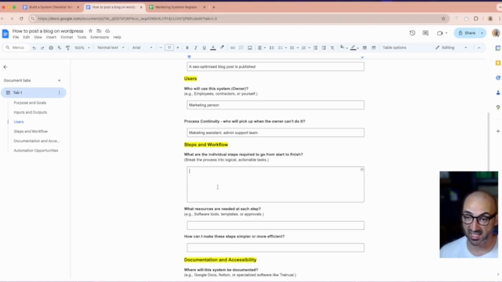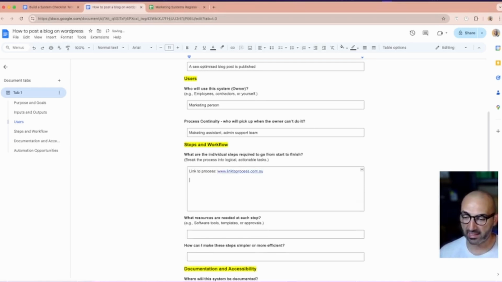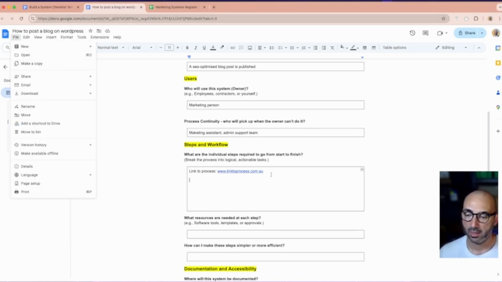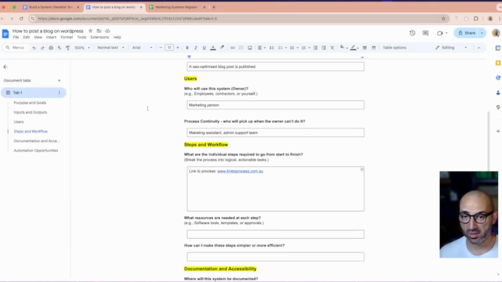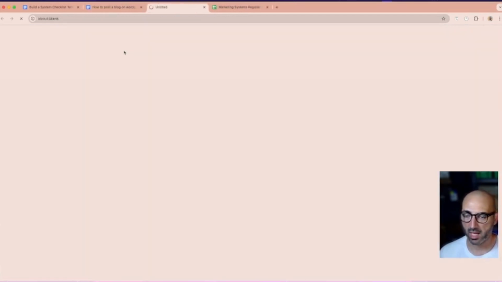So you could simply create a new document and call it how to post a WordPress blog, and here you can add the link to the process, which will probably be another Google Doc. Let's create one so you see what it looks like.